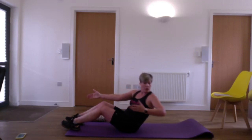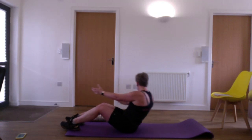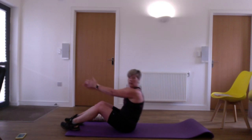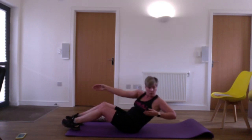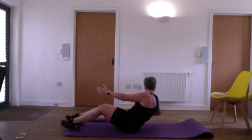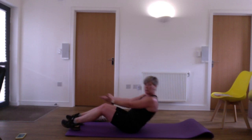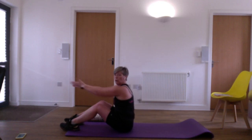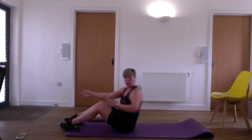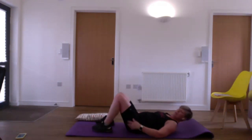If not, you can go back and take the arm to one side. Coming back up, arm to one side. It's a bit like a bow and arrow sort of move, as if you're pulling the arrow back when you're doing archery. So you have 2 options, straight and then back up, sit up nice and tall, really reach forward, or you can go back and do the twist. So that's the one. Then we go down into our bridge.